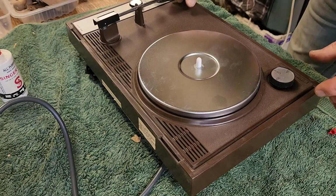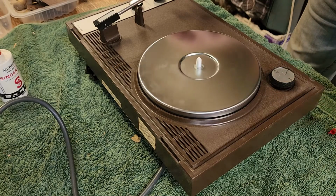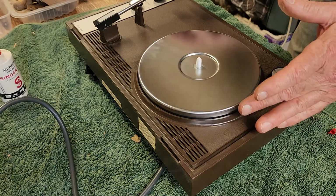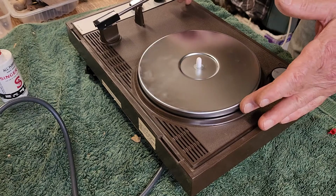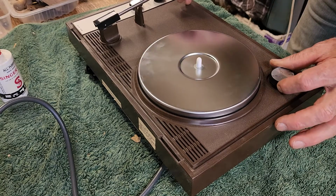Alright, let's see if our rubber wheel can drive the platter. 33. Very nice. A little bit of a rumble from the motor. And it seems to be driving quite well. It's pretty hard to stop. That's excellent. Let's go to 45.